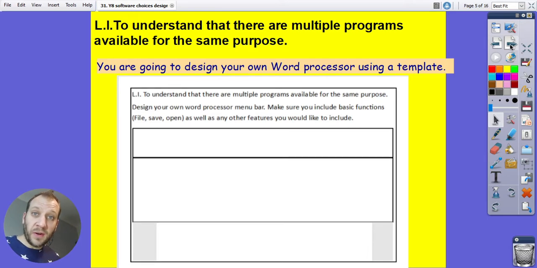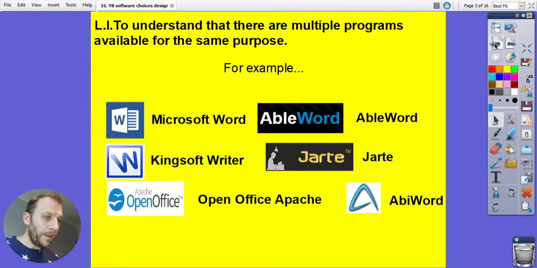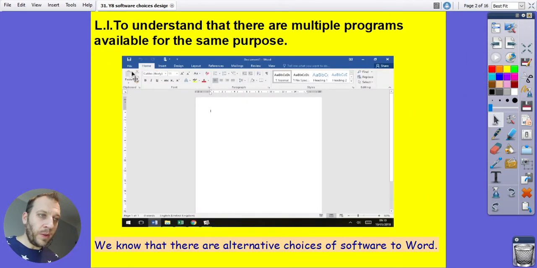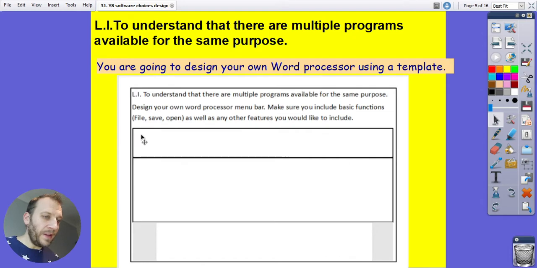You can see here we've got a template that I've made that's going to help you design your word processor. So you've got the top section here, which is your menus. If you look back at Word, or this one's Google Docs, you've got your menu at the top and then you've got your little icons that do various things. Again, we can look at Word, menus, icons that do various things. So that's what this space is. Your menu across the top, and then this is the space for your icons.